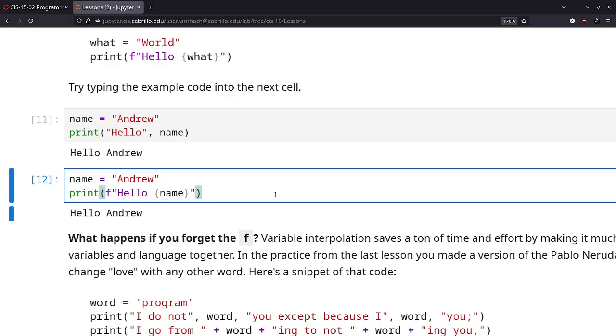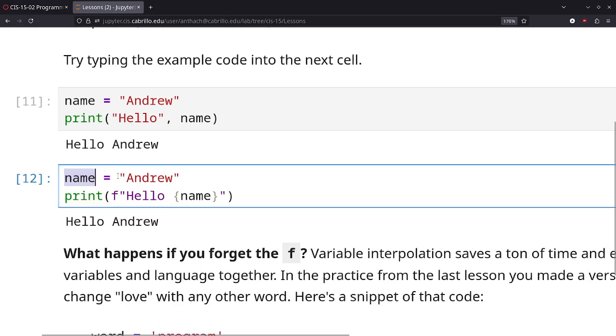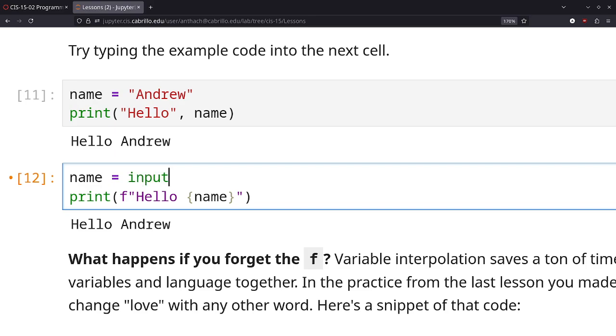If you want to have a little more fun with this, you don't really have to hard code these. Typically in programming or a lot of software engineering, variables aren't hard coded. They typically get their data from somewhere else. So if you wanted, you can have some fun and use this function called input. You don't have to use this. Basically, input is a native Python function that will let you get input from somewhere. In the Jupyter Notebook, it's going to give us a text box that we can type in.